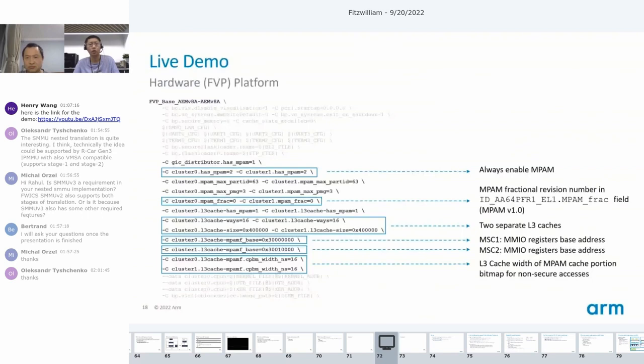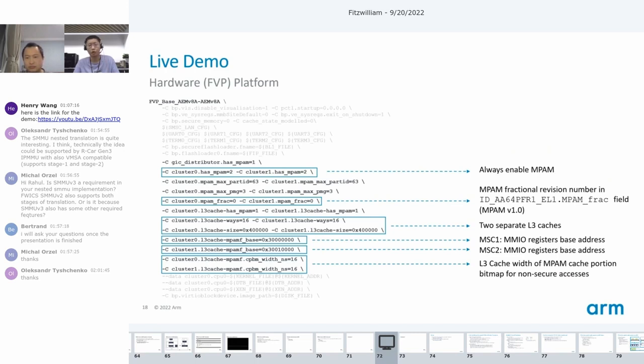So now let's go to the live demo. The live demo is carried out on the ARM fixed virtual platforms, aka the FVPs. These fixed virtual platforms are complete simulations of an ARM system, including a processor, memory, and peripherals. These are set out in a programmer's view, which can give us a comprehensive model on which to build and test our software. So for today's talk and demo, we used the FVP base with two ARM v8 clusters.